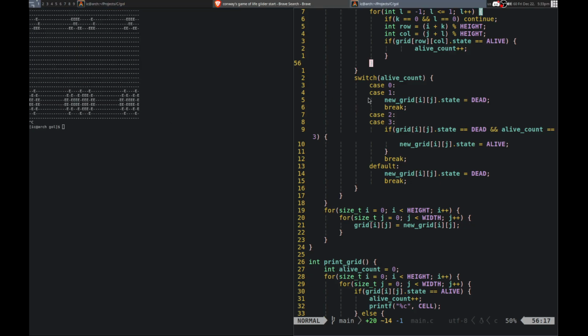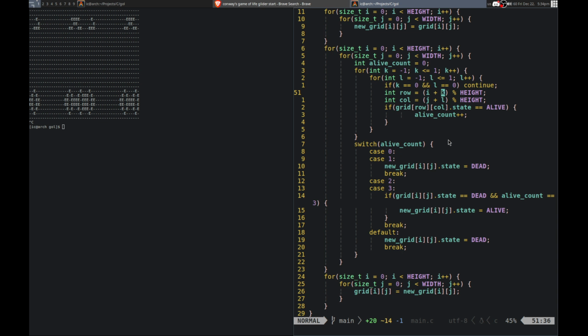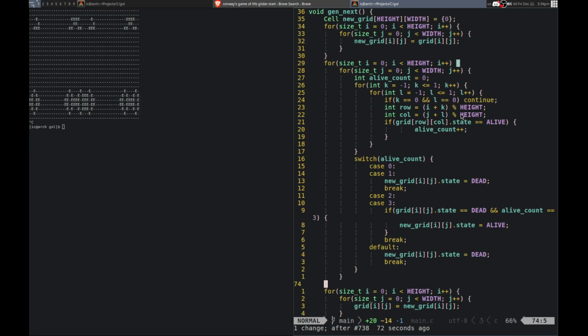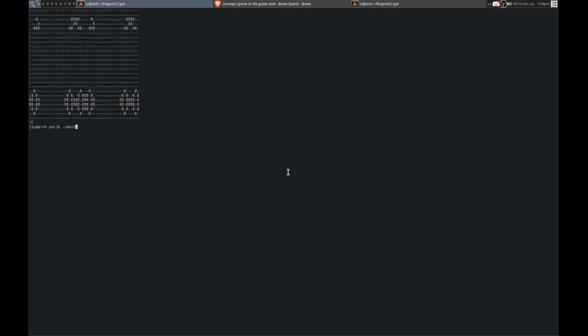I feel like maybe I'm not doing this right. I need to do... Oh, shoot. I see the issue, actually. That's supposed to be width. There we go. That was still not quite right, because it starts going like that.